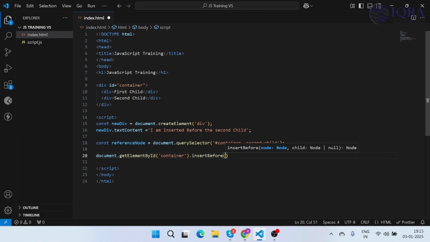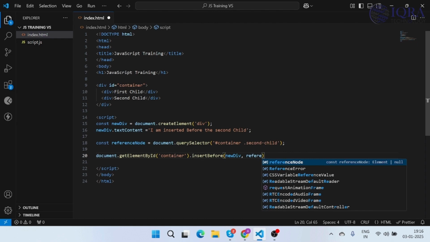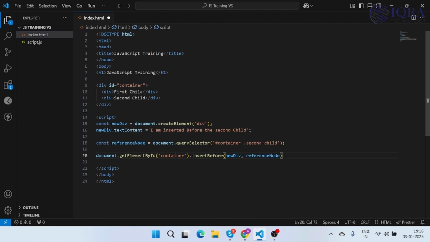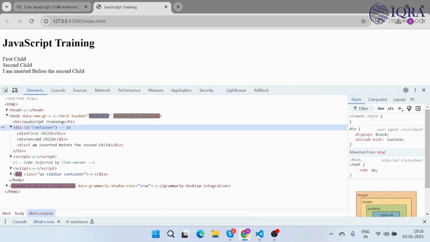Now in this insertBefore we use first newDiv, what we actually want, then we use the reference node variable. This is our reference. Save. Now check. This is the first child, this is the second child, and I am inserted before the second child.